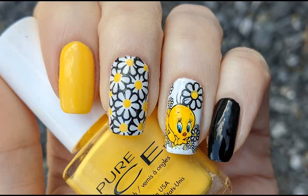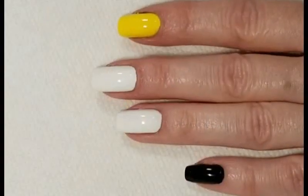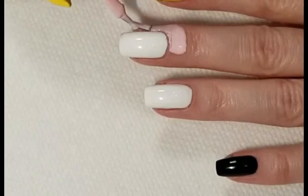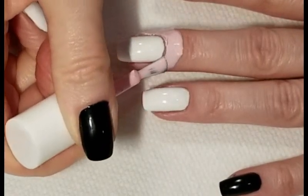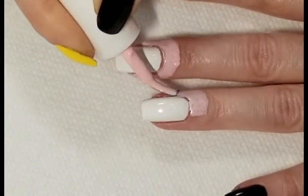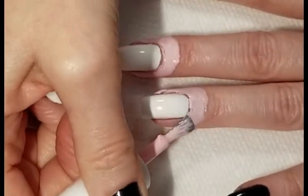For today's nail art, we are going to be doing a cartoon design. My nails are already polished and I have white on my middle and ring finger. I have black on my pinky and thumb and yellow on my pointer finger. And I'm applying a layer of liquid latex around both of my white nails.